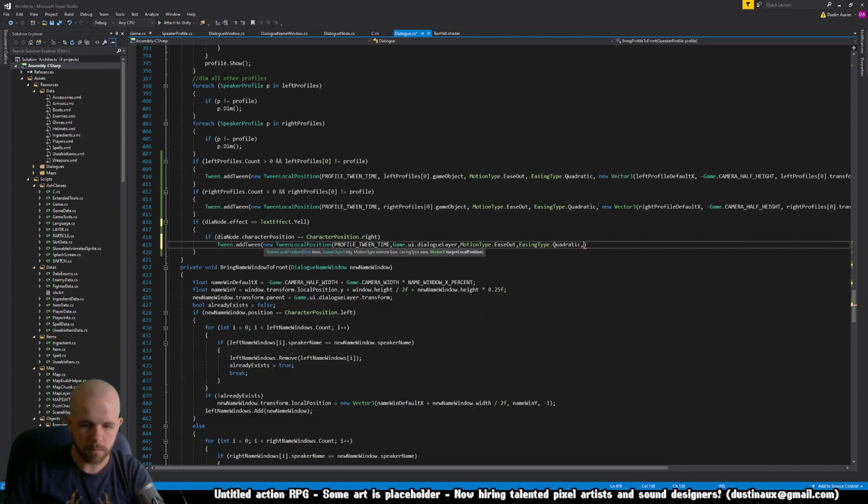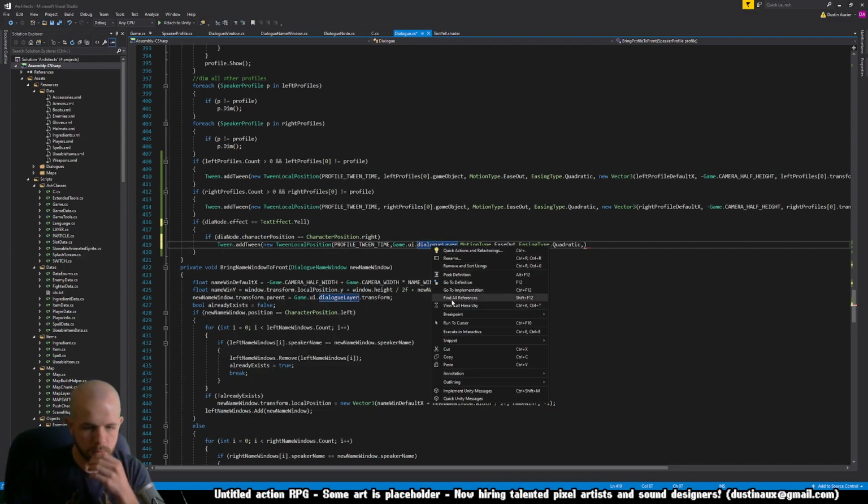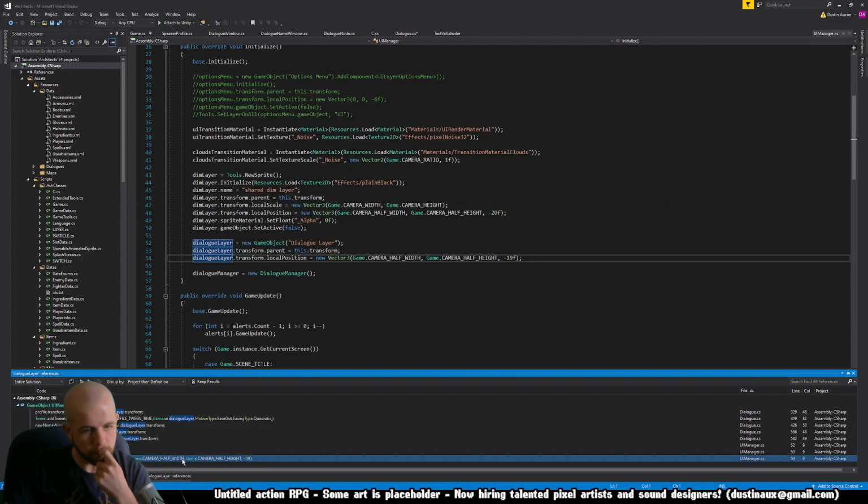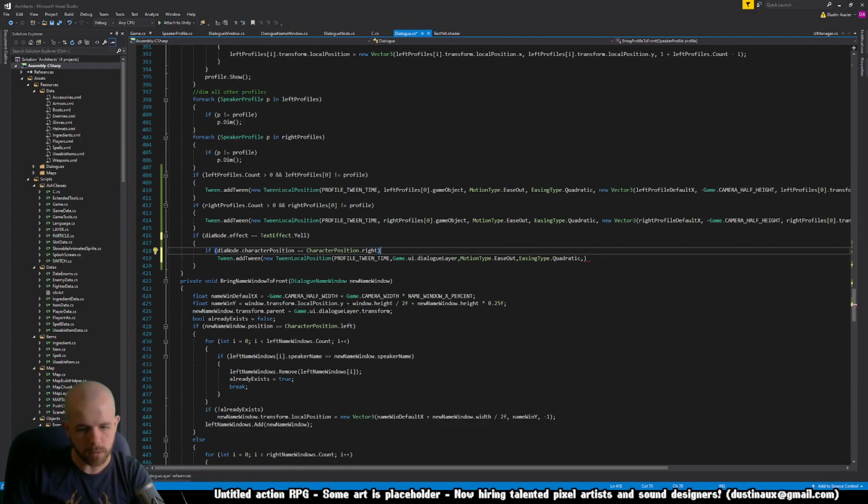And I assume I'll have to check this. I think its default position is 0. Oh no, it's not. Middle of the screen. Okay, that's fine. I can do that.